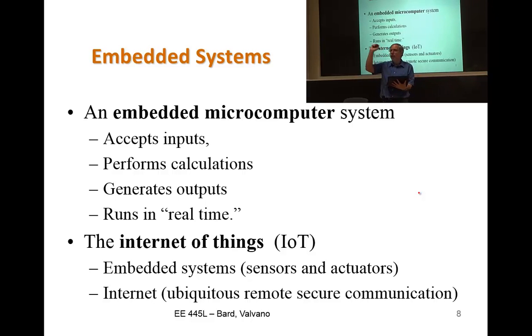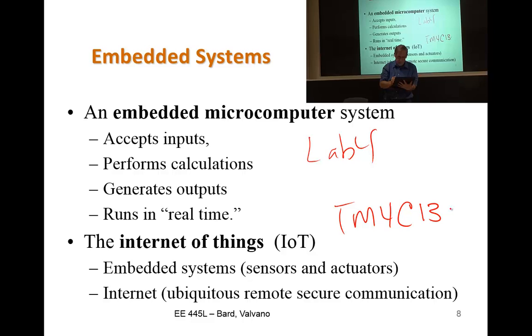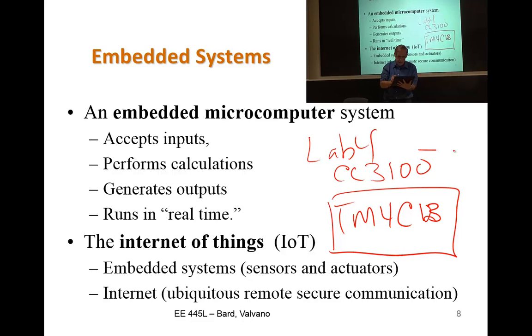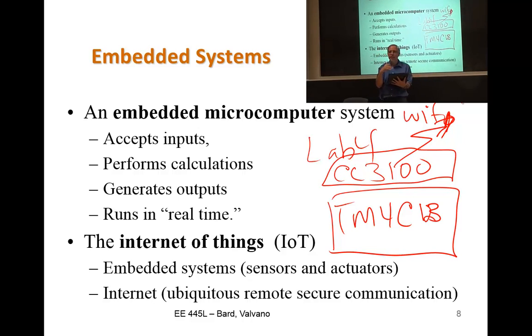And then when we connect it up with the internet, then we're going to call it an Internet of Things. And so when we see our lab 4, you're going to have your microcontroller sitting here, and then on top of that, we're going to put a Wi-Fi booster pack. And that's going to be Wi-Fi. And Wi-Fi is our connection, or one of the ways we can connect into the internet.